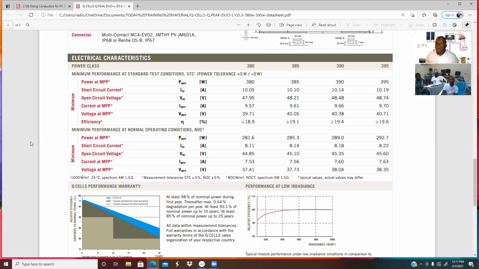So when you're sizing the conduit now, instead of looking for a conduit that can handle the short circuit current of 10.05, you're going to look for a conduit that can handle 15.8. Not so? Because you are concerned about whenever that happens. You are getting prepared for the future.